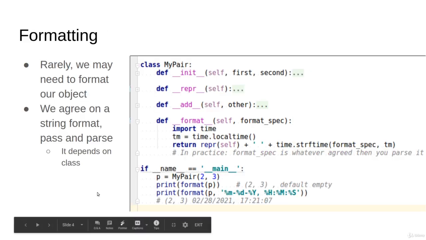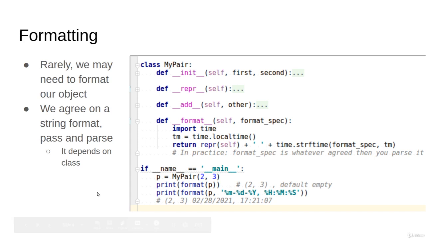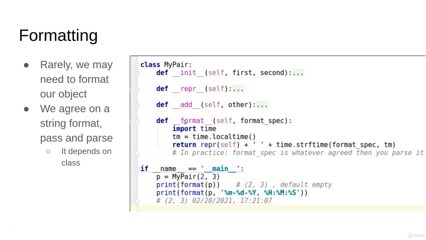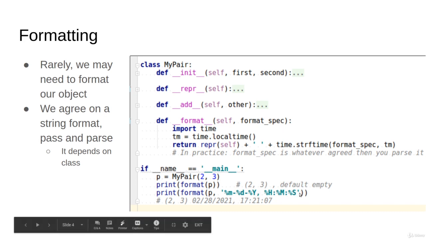The third one, which is rarely used, I would say, is the formatting function. Do you remember the date function? We used to call the date function with a format function. You can also, if you have to, format your object. To do that, you override the format function and pass some format specifier. If you notice, something like the date function has a bit complicated representation. This is what typically happens with parsing. You have to agree with your team about specific instructions for the parsing. Then you have to decompose it here and parse it. It depends on that. It's going to be hard.